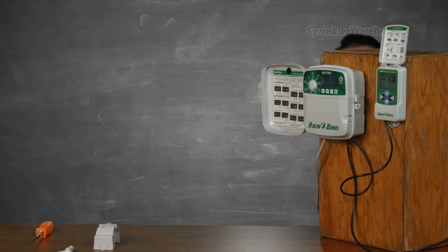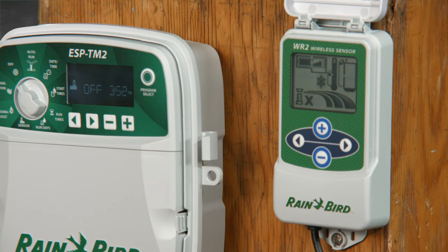I find this incredibly handy. There were times I wanted to do this with my old controller which wasn't a smart controller — I'd turn off the controller and forget to turn it back on. I just threw the sensor in the freezer for a bit. This is what it looks like when the temperature sensor trips: a pretty snowflake and an X by the sprinkler icon. Now the irrigation program on your controller will be halted until the temperature rises above your set point, at which time the irrigation programming is no longer halted and will continue its normal schedule.